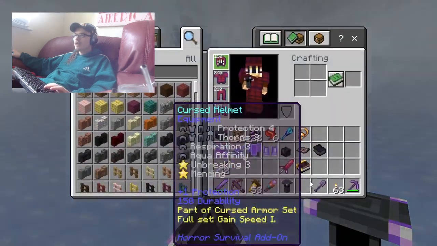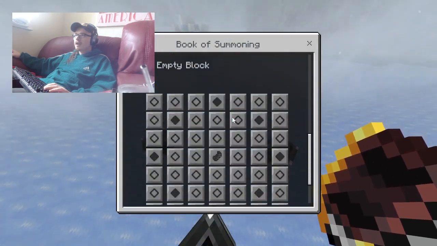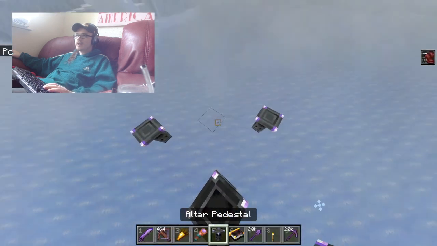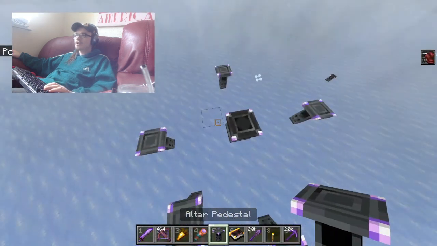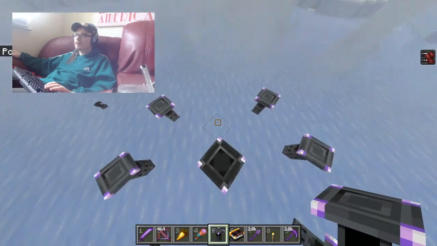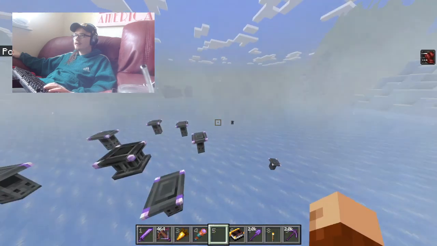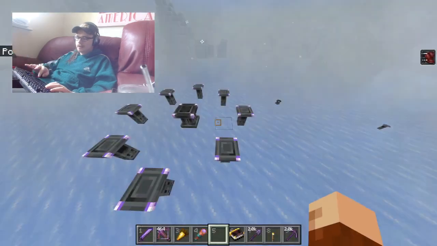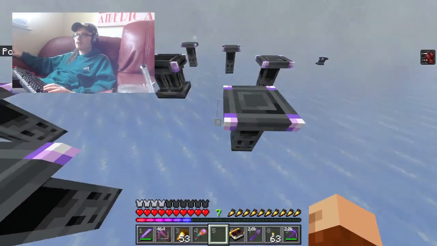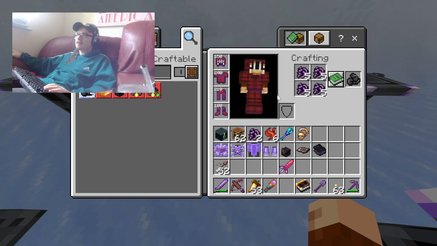1, 2, 3, and then 1, 2 diagonally, 1, 2, 1, 2, 1, 2, 1, 2. So if we go game mode 0, Reaper Essence, okay.